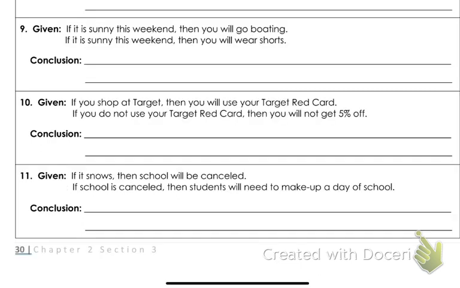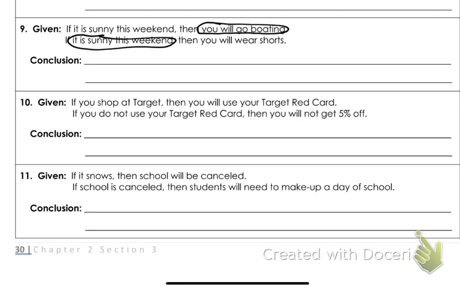Number 9 says, if it is sunny this weekend, then you will go boating. If it is sunny this weekend, then you will wear shorts. To use the law of syllogism, your conclusion has to match your hypothesis. So my conclusion here is you will go boating. The hypothesis for the next one is it is sunny this weekend. Do those match up? No. So you can't paste those two statements together.